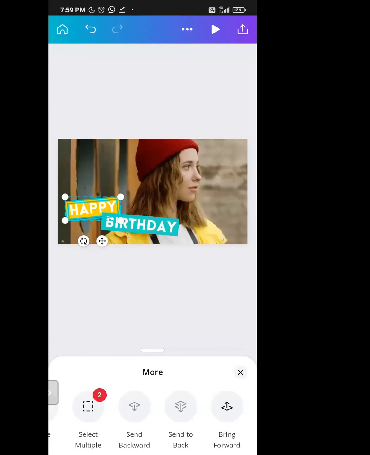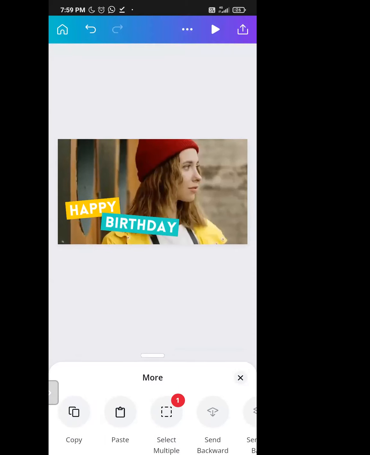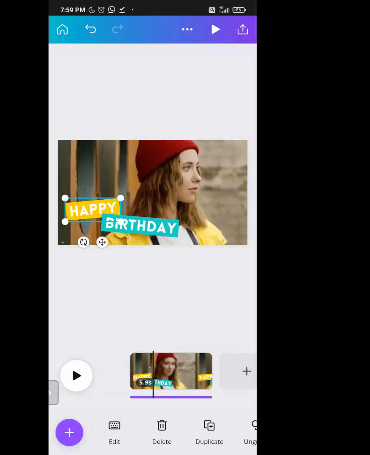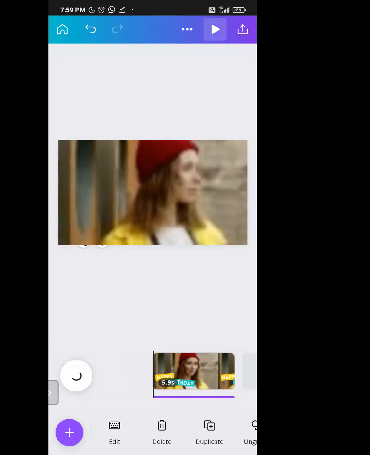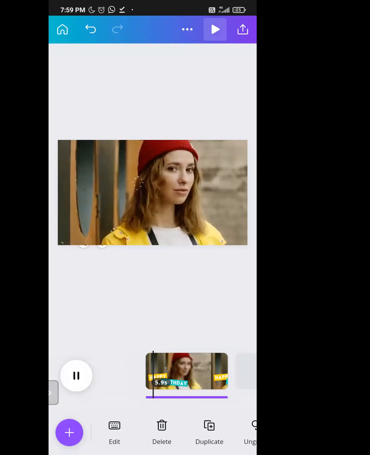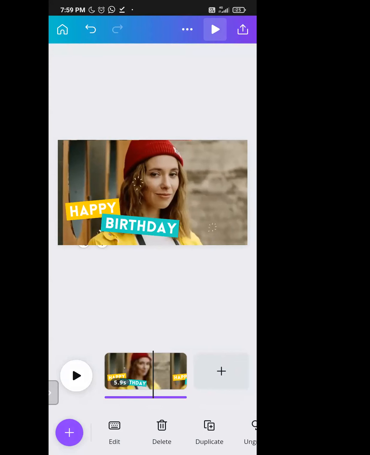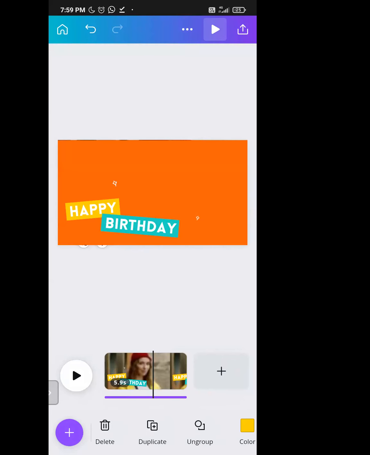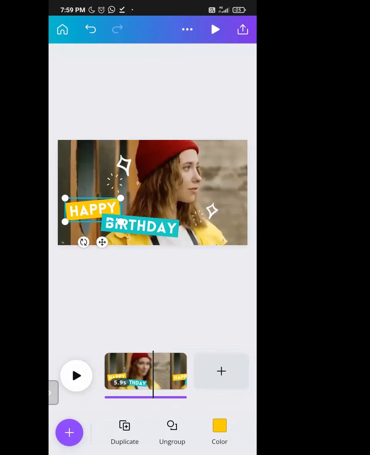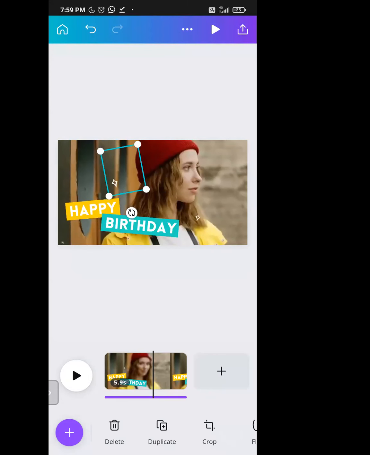Group. Okay, so when I group them, the animation I applied applies to both because it's a group, right? I removed the animation from the background, but since I grouped it, the animation has applied to both. So again, all of it is basically just experimenting, and you can do your own thing. These are all already animated elements.